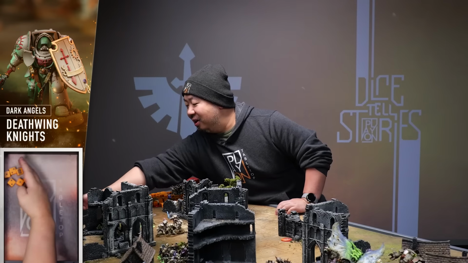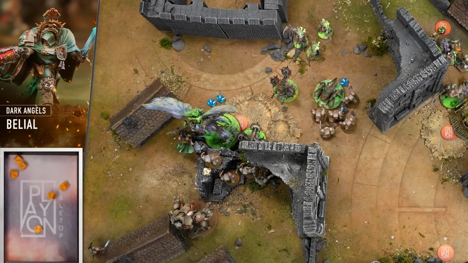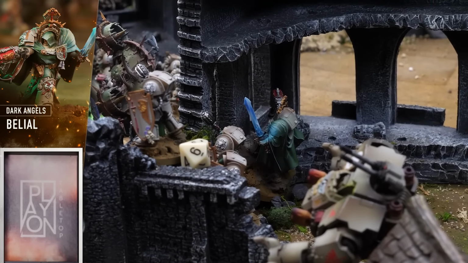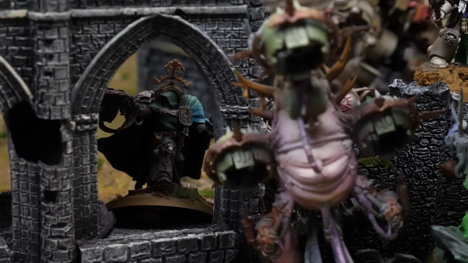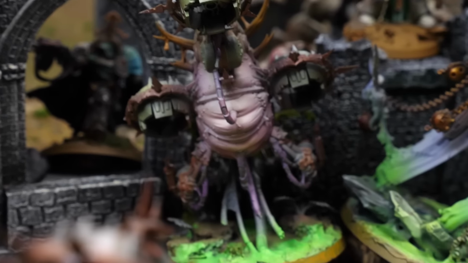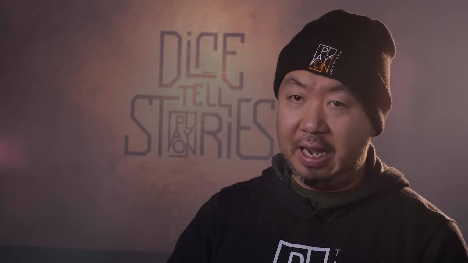And only 1. Saving on 4s. I'm okay. All right, so Belial is going to be winning on 4s. 1 is -2. I take 1. 2 damage. 2 damage. Down to 8. I'm having a hard time getting through this really high toughness with the weapons that I have.